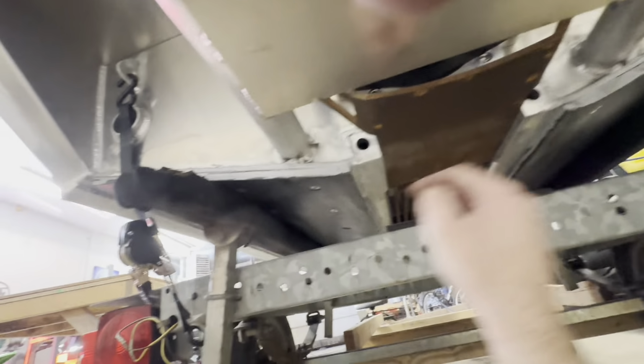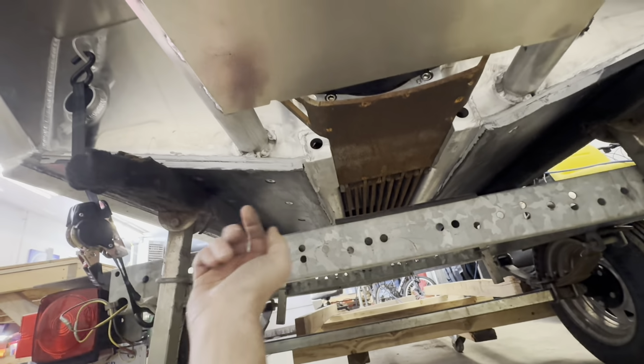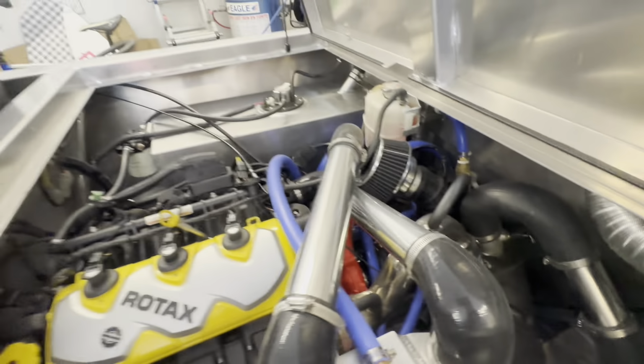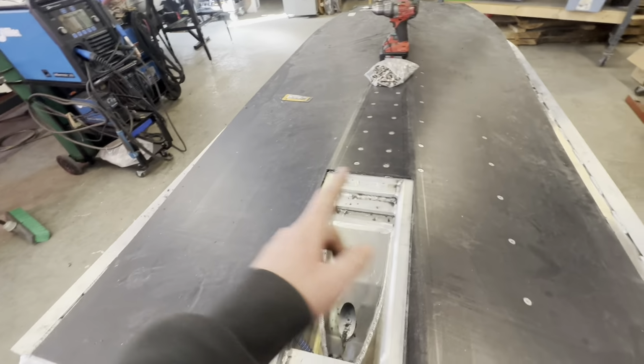So I threw some glue in, which really doesn't do anything, so I had to clamp it as I got up on the other side and drilled through. So what I had to do was get a hole saw, drill through the stringer. I can't really see, it's a little bit dark, but yeah, you can see the hole drilled through the stringer. And I did, I think, four or five of them underneath. And yeah, that's what you're gonna have to do. And I highly suggest it. Yeah, so I'm gonna do that after. I'm gonna do the whole boat first, then I'll come back and do those.